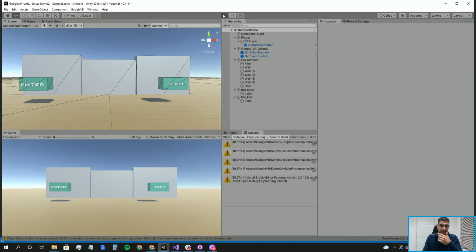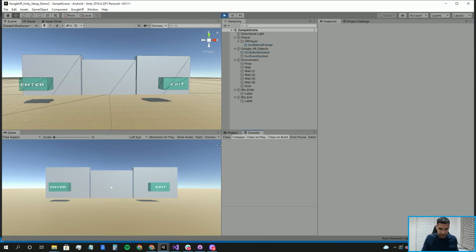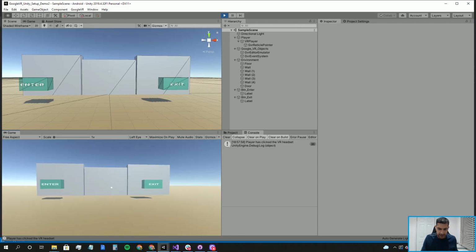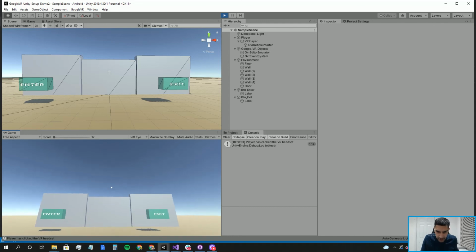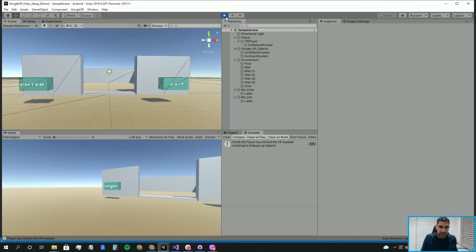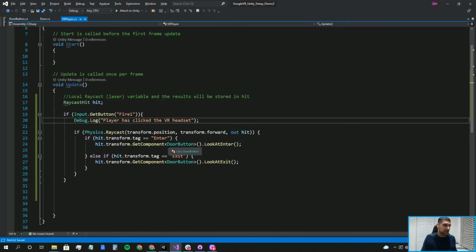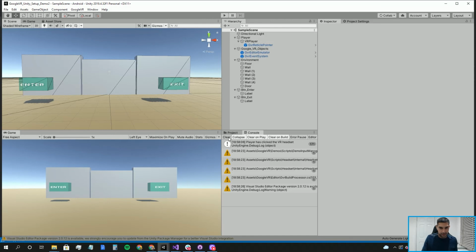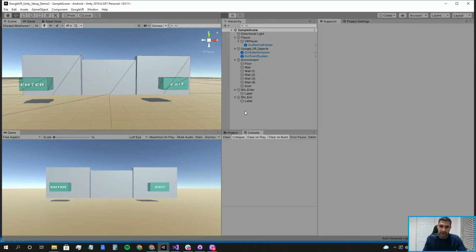So let's press play. Okay, now wait, I just clicked here and it's telling me I'm clicking, but every time I click it's registering like at least 10. If you look at that number, it increases. So that is a bit of a bug, because if you wanted to shoot one bullet, you press click once, it will be like a machine gun. So the error here was if input.get button is supposed to be .get button down. Now it should be 1 for 1. 1 click equals 1 bullet, 1 laser.